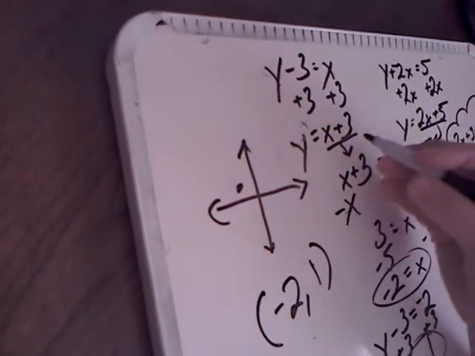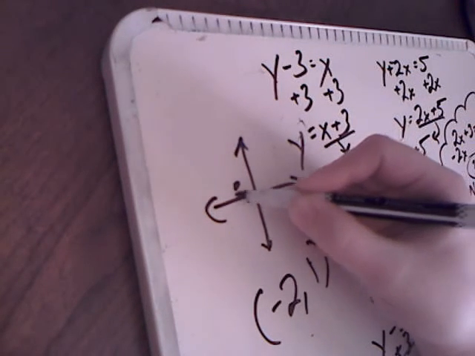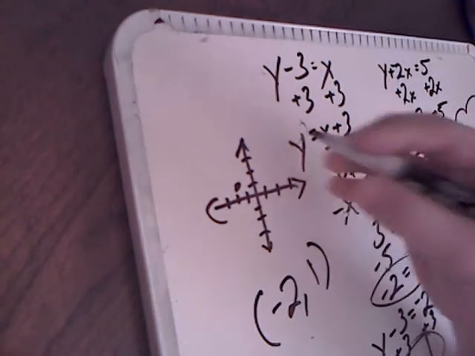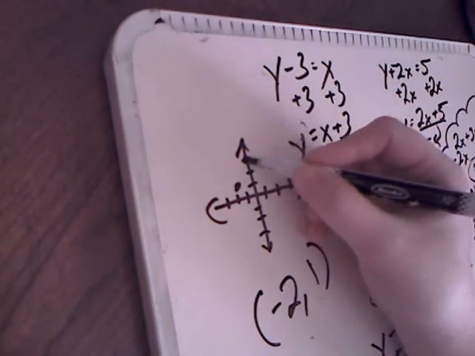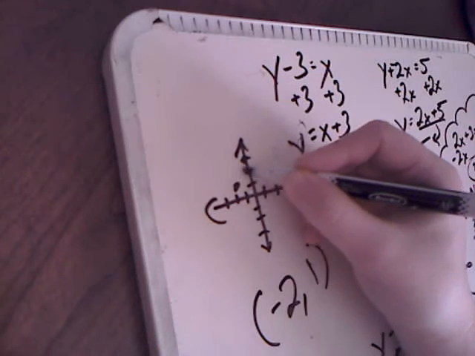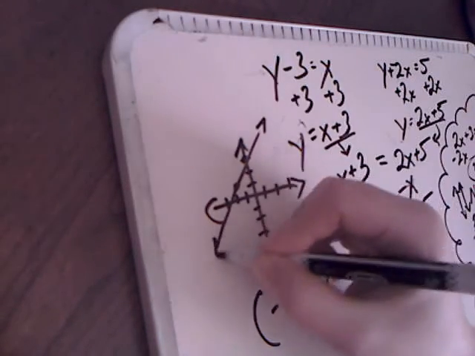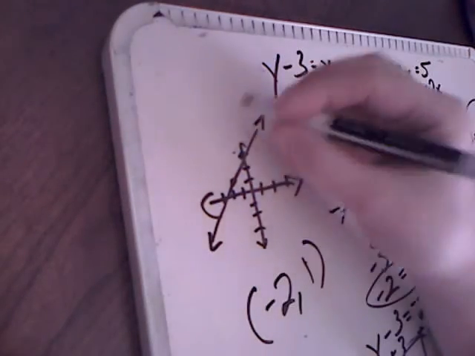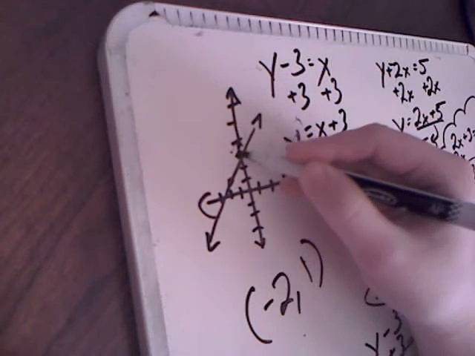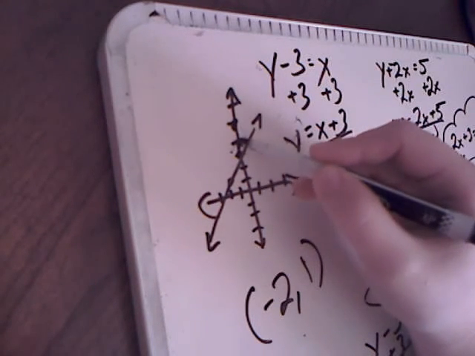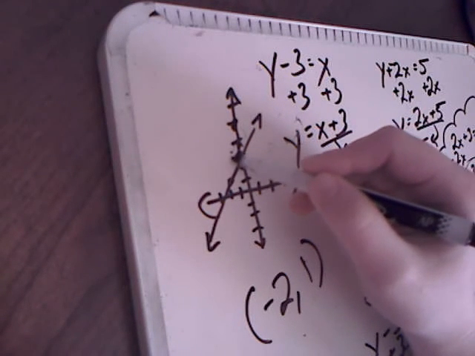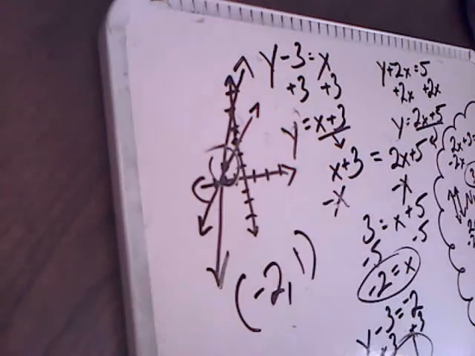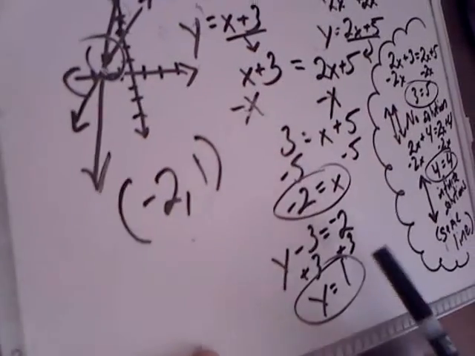So this is y equals x plus 3. The y-intercept is going to be 3, and the slope is 1, so we're going to go down 1 over 1. So this line is going to look like this. The other line is going to be y equals 2x plus 5. We're going to intercept at 5, which is not going to work, so we're going to fix our graph a little bit. 1, 2, 3, 4, 5. And then it's going to be 2 over 1. Here is our second line. And you can see, even though they're not perfect, that they intersect at the point that we found following our steps.